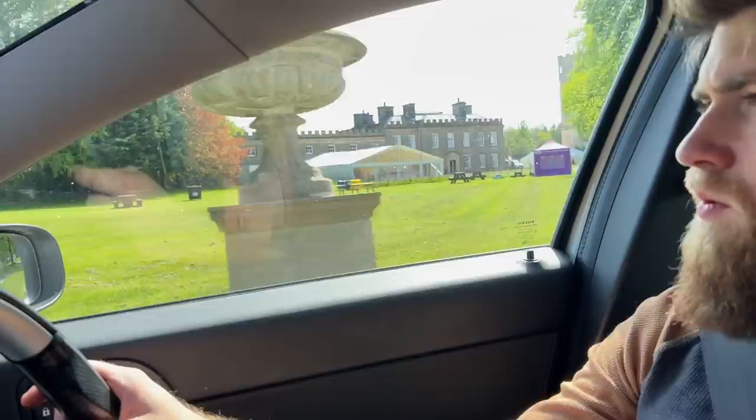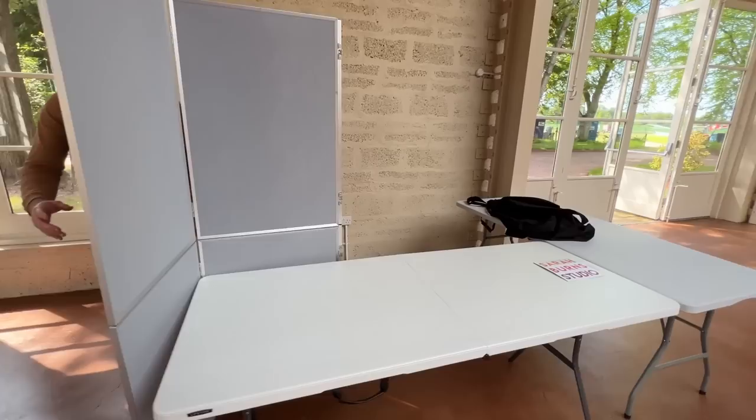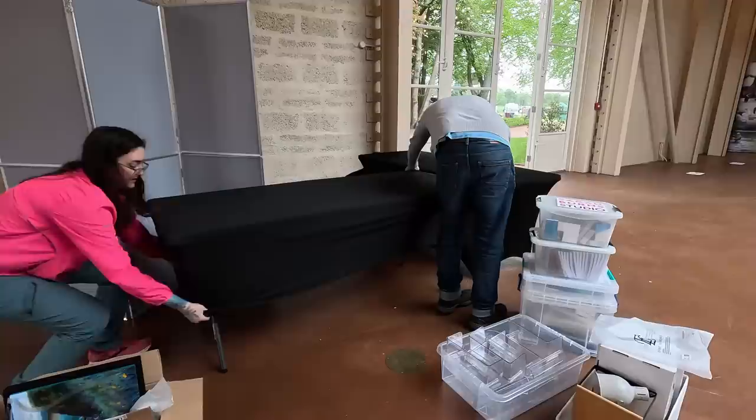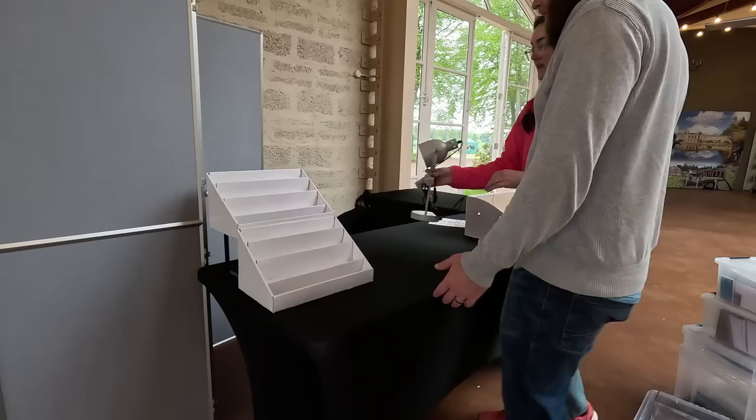Setup day number one at the Gordon Castle Highland Games. It's the basics. It's our skeleton. I love how easy this is though. Yeah. My idea was to have this behind that hidden and shining up. So.